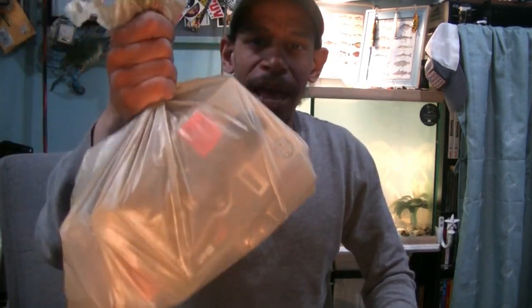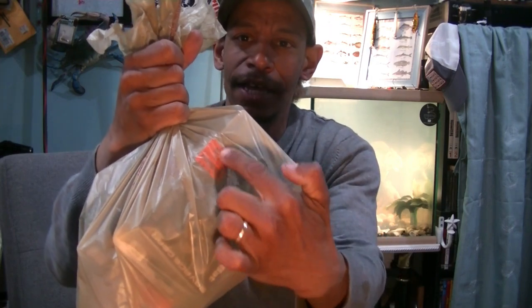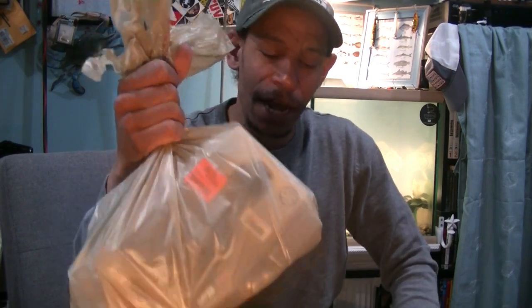And while I was perusing my mail, I got a big bag of goodies from, if you can see that little orange sticker right there, our good friends at Ollie's Discount Bargain Outlet. A lot of things in here, and something that I've been hunting for and couldn't find. Dick's didn't carry it, Walmart didn't carry it, and the local supply places around me didn't carry it. Ollie's had it, of all places. Ollie's had a bait that I've been hunting for since last year during the summertime.